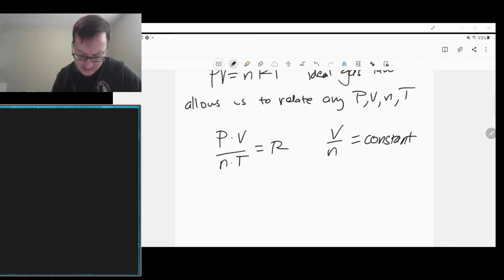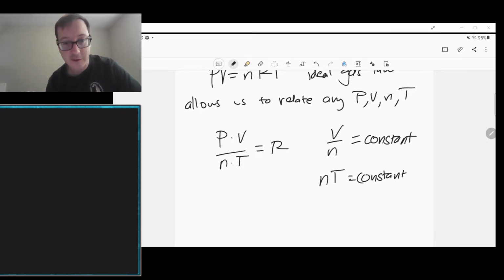So there we go. We can find other random relationships. How about temperature and moles? That's a little bit less obvious. But at the same temperature, we're going to see that those would be inversely proportional. So the point is you can take any pair of these variables, keep them where they are, P over N, P over T, V over N. You can see all the relationships between all of these things. So it's good stuff.